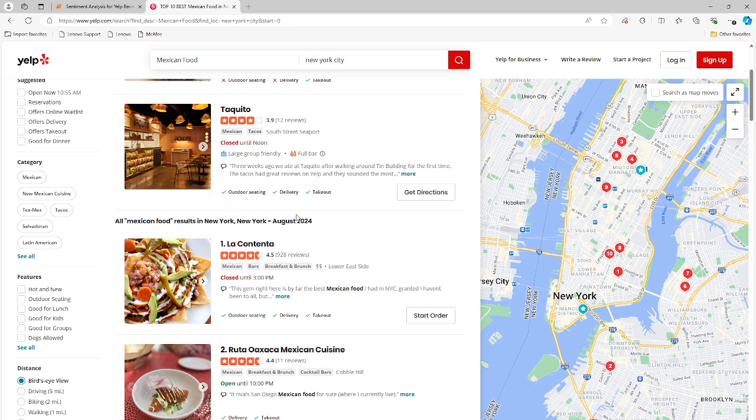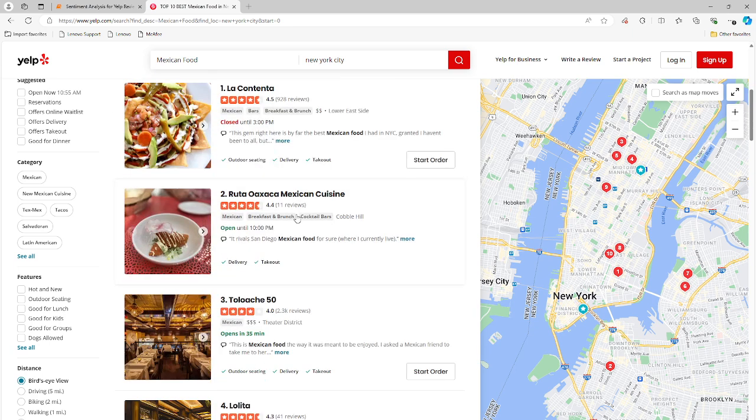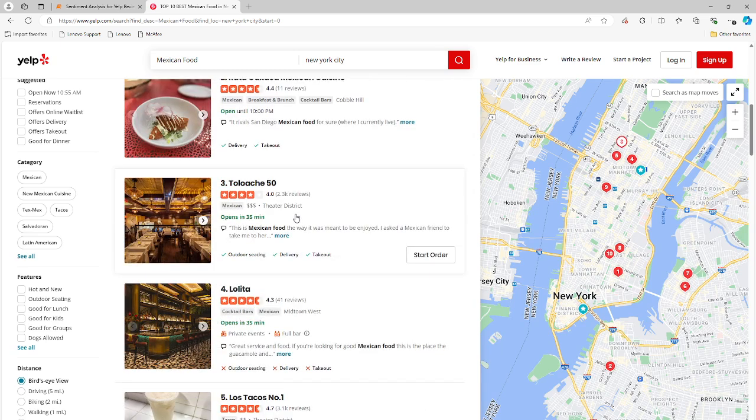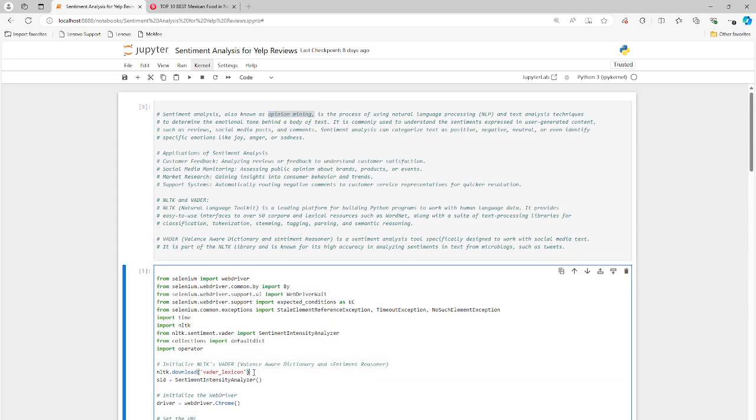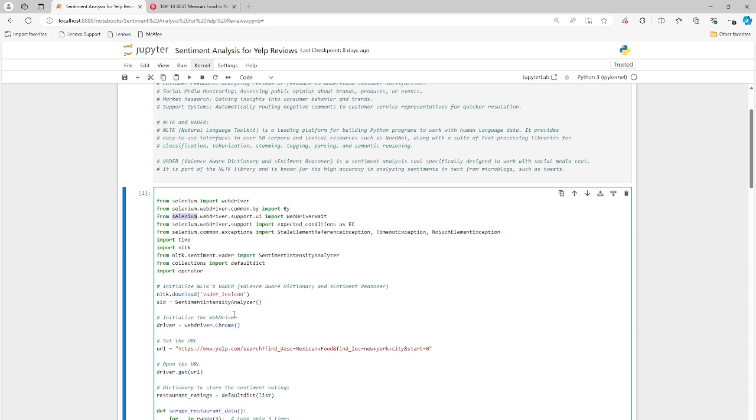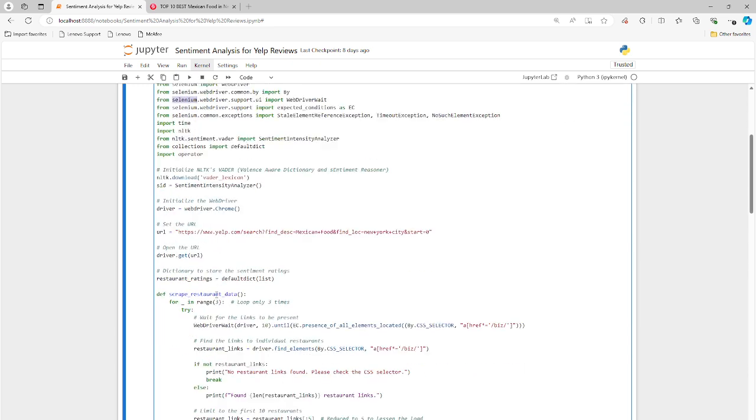So this is what the source data looks like. I'm looking at Manhattan and specifically searching for Mexican food in New York City. So that's going to be the source of the data. We're going to screen scrape this website using Selenium. Selenium has a bunch of libraries that can do all kinds of things to interact with the web page. Click buttons, scroll up, scroll down, refresh a page, navigate a page, just like a human being would do. So this library, Selenium, is going to do the whole lift for us.